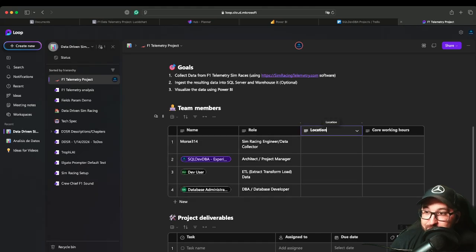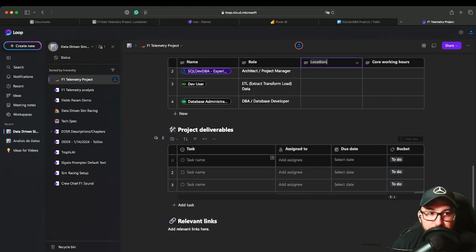Now, my team's remote, so I can put the location if I really want to, if it's relevant to the project, just so that we know things like time zones, when you can bother people, when you can expect not to hear back from them. That's absolutely fine. You can also put core working hours if you so desire, or you could just replace this with a completely different column if you wish, right? You can have something like what team they're a part of, like if someone's part of operations and not data, or if they're part of the marketing team, etc. You can put that here as well. I'm going to leave those blank for now.